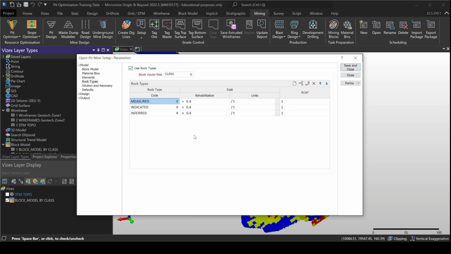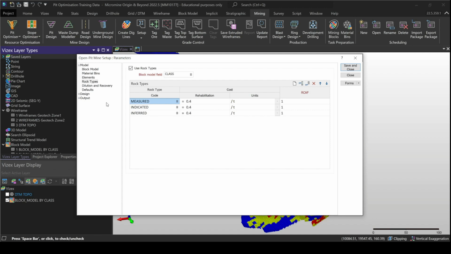Now, some of you might be asking, 0.4 what? Well, that's something that depends on you. It could be $0.4, it could be 0.4 pounds, it could be 0.4 Canadian dollars. So just make sure that whatever value you want to use, if you used, for example, US dollars in here, you need to use US dollars everywhere. So you cannot set this as Canadian dollars, and then you move to the selling cost and use, for example, euros or whatever currency you choose. So make sure you use the same currency for all the different costs and revenues.